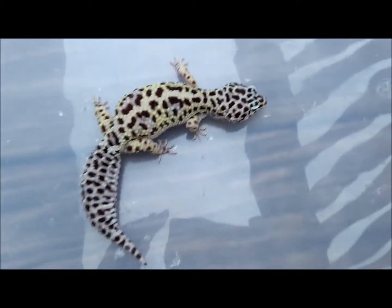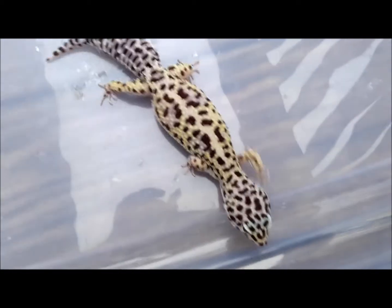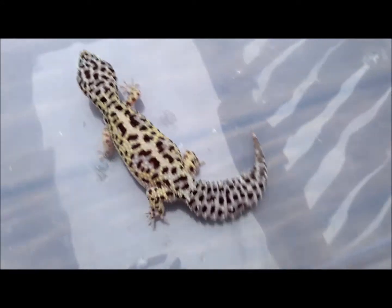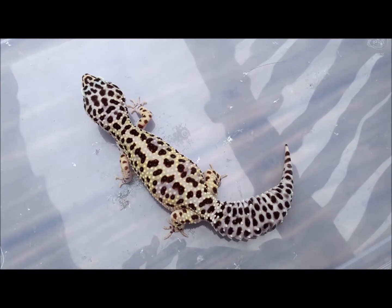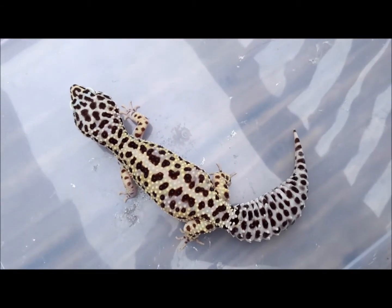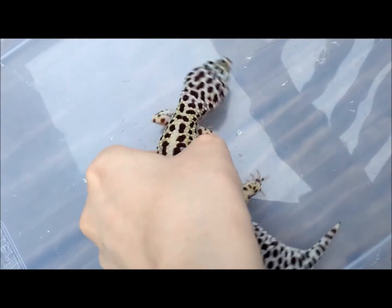Alright, and then the following year I got Salem from Petco, I think. She's just a little Mack Snow. In my opinion, she's one of the nicer Mack Snows I've seen. I just like the lighter yellows and a lot of purple. She's just kind of a nice looking little thing. She's very chubby, but she only eats what everybody else gets. It's just some of them packing on more. But she's also just a pet. She just kind of hangs out. Got a small handful of those. We'll go on.